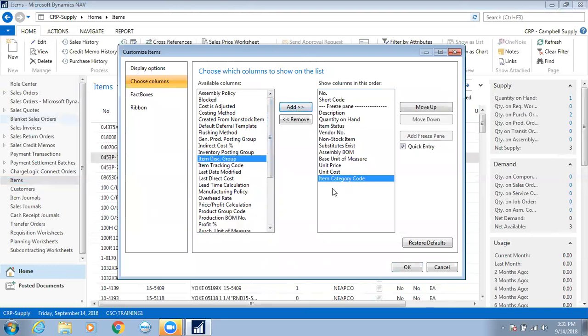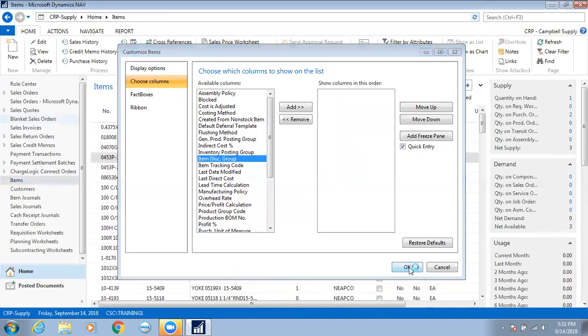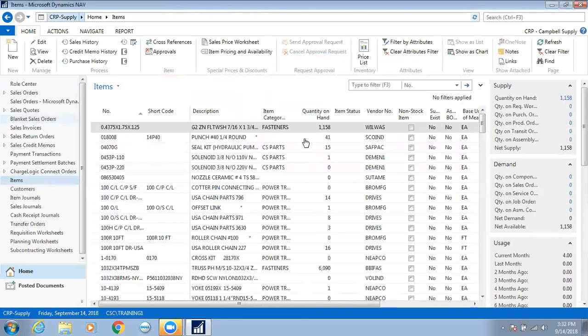So now that's automatically going to put it at the end of my list because it doesn't know where I want it other than the end. But I want to move it up to right after description. So I'm just clicking on the up button until I get it right after the description. And then I can hit OK. And now you see my item category is right after my description.